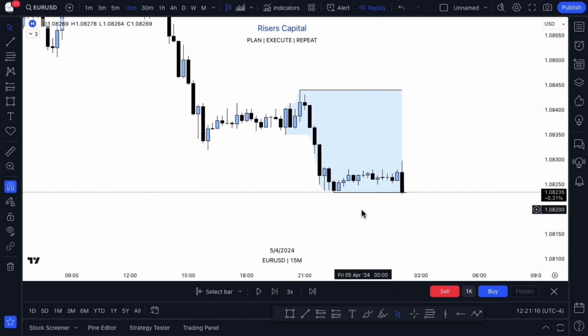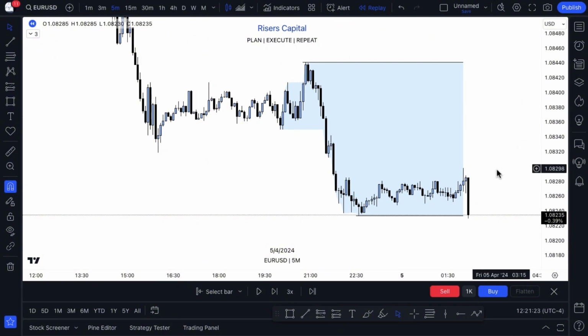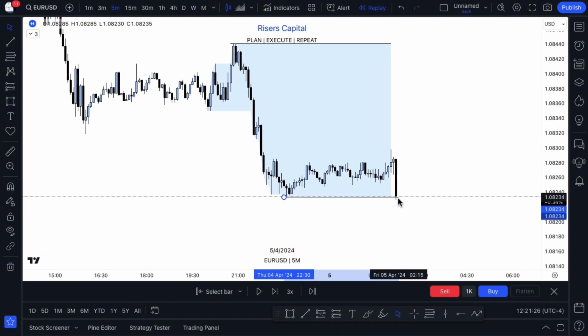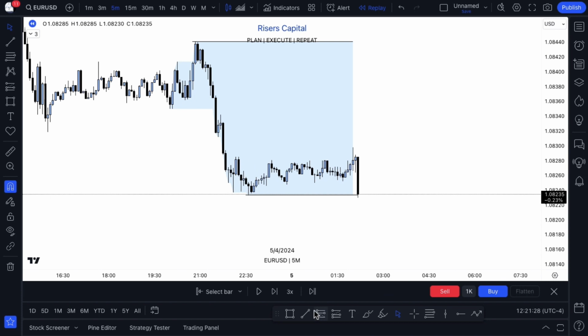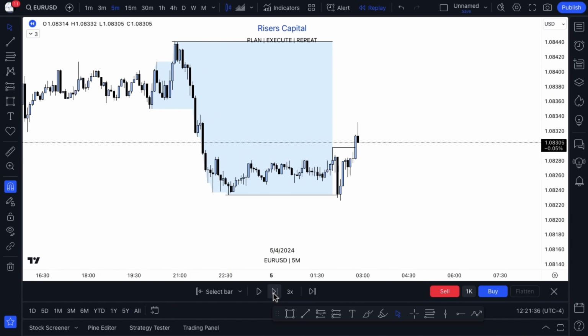So we can see that price has actually took out sell side liquidity, the Asian session low, and now we drop down to the 5-minute time frame and see what the price actually does. So let's put price forward. So originally this should be our market structure shift. Okay, so we have now got that market structure shift right over here. So this high, which put in this new low, we have actually traded above that. That's our market structure shift. We've had a little displacement move up, and we have this fair value gap to enter in.